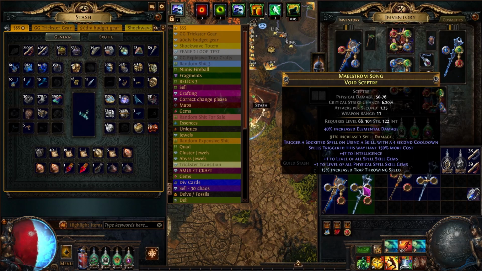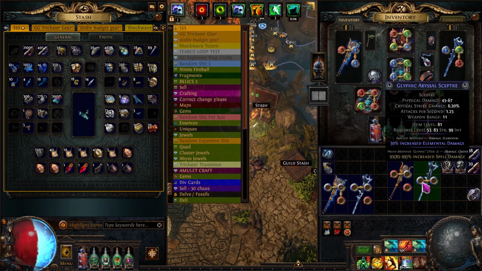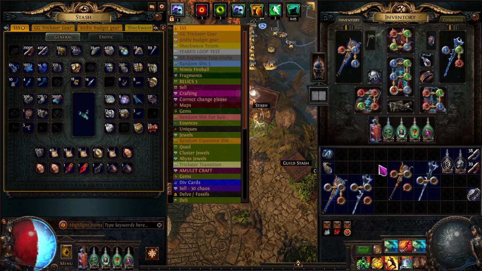First thing you're going to need to craft a scepter like this and this are some bases. So this is an item level 81 abyssal scepter. The item level is important. This is an item level 78 alternating scepter. Again, item level is important. Really, you want anything below 82. So these are pretty cheap on trade.